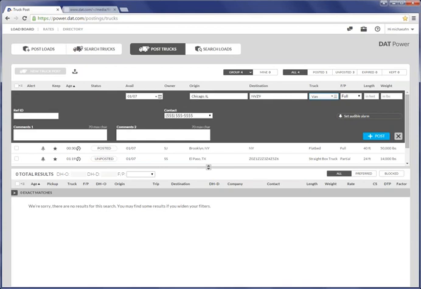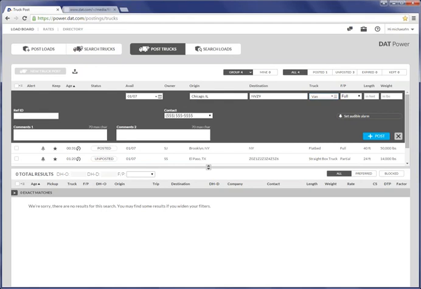And the other thing that you'll want to know about this is if you don't put a destination in, you're not going to be an exact match to a broker who posted their load from an origin to a destination. So by not putting it in there, you're not going to trigger their alarm match and say, hey, there's a carrier over here that has a truck available. You have to put a destination in the field for that to work. So you would be doing yourself a big disservice at this point if you leave this field empty. So I do encourage you to list at least a combination of states and zones to indicate where you like to go.